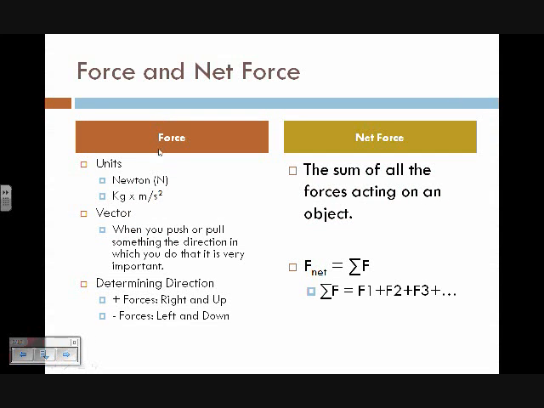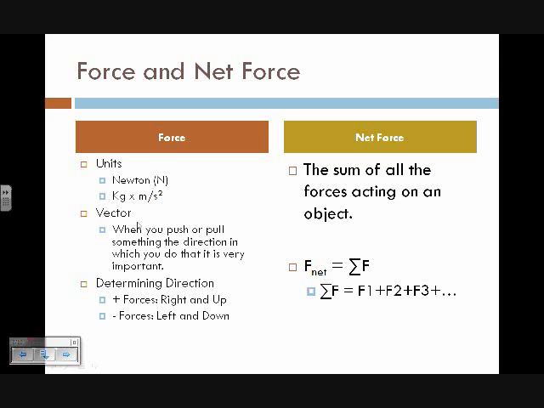Okay, so let's start up here at the top. The unit for force is a Newton, and we're going to be using a capital N to show that unit whenever we write a number. So you might see a number like 10 newtons, and you would just have a capital N at the end of that. The Newton is actually equal to a kilogram times meters per second squared. These are equivalent units. The good thing about a Newton is that it's abbreviated, so we don't have to write kg times m/s squared. We can just write the capital N.